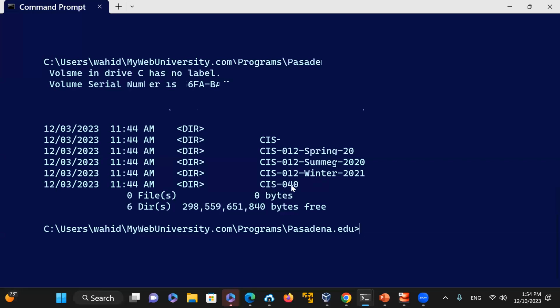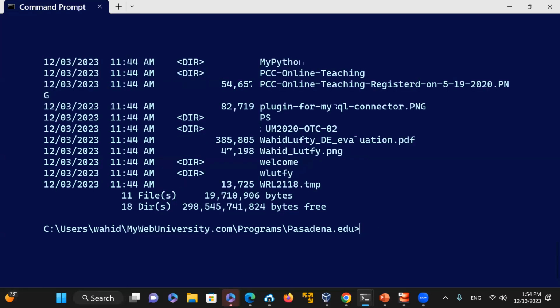And then I also taught CS 040, which was shell scripting in Unix. And I also taught other courses that were C and C++, which are not listed on this one, maybe under another directory that I had, or because I did it all on Zoom, I might have added them on a different machine, not on this one. So let me just show you on this one how you transfer all the files from pasadena.edu.